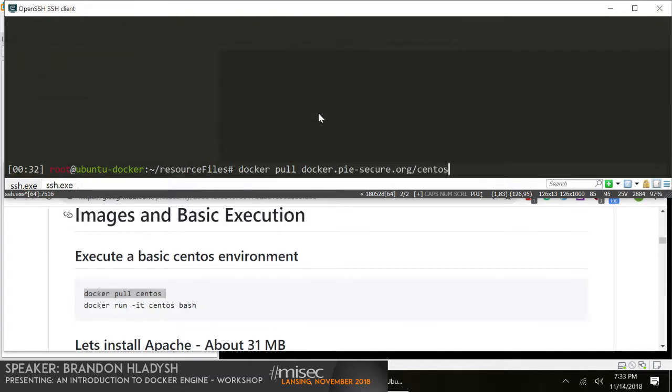Okay, I'd like you to run this command right here. For those on the stream, you can run it exactly as it is seen right here in the lab manual. What this is going to do is work like Git, and pull a copy of the container already in the repository. The version that is down here will pull it from the master repositories out on the internet managed by Docker. This one's going to pull it from my laptop right here. That's the only difference. And I'll show you how to verify it.